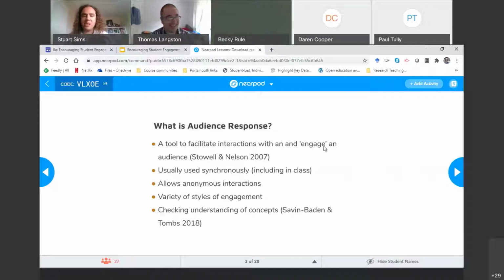on Neopod as well. And what audience response systems do is they allow students to engage in sessions in a way that's not quite like a discussion, but can be anonymized, can be synchronous, can be asynchronous, but there's a wide variety of them, and I'm going to run through a few of the more basic ones. I say basic because they're the ones that I can handle, and Tom may chip in and tell us some more advanced or some more interesting things as we go along.